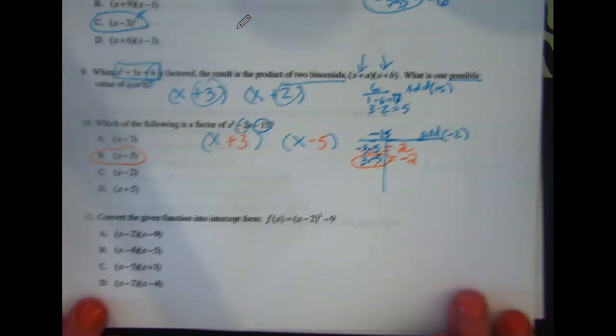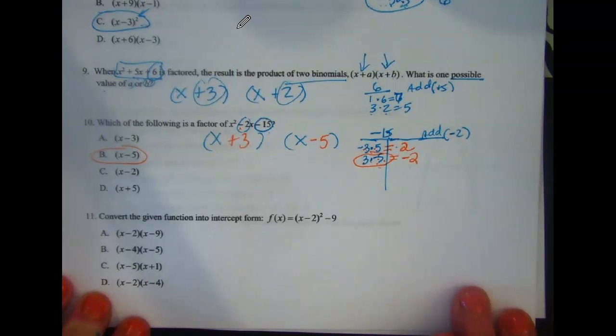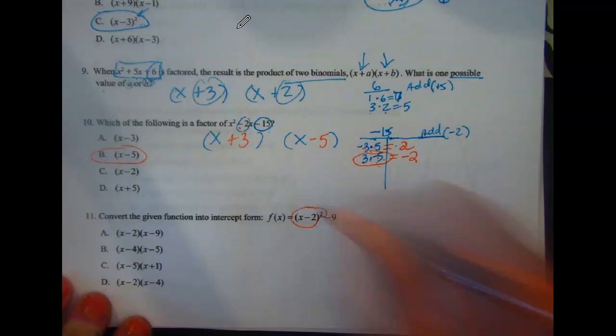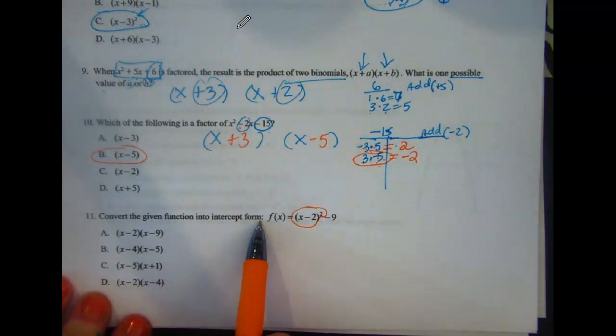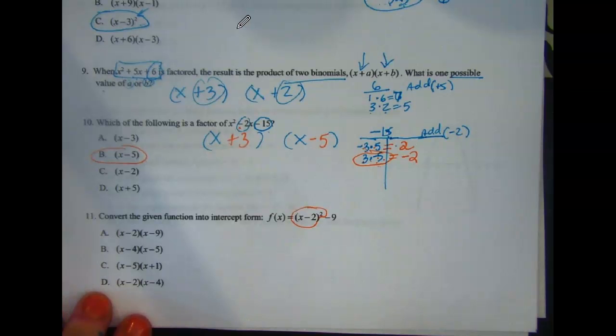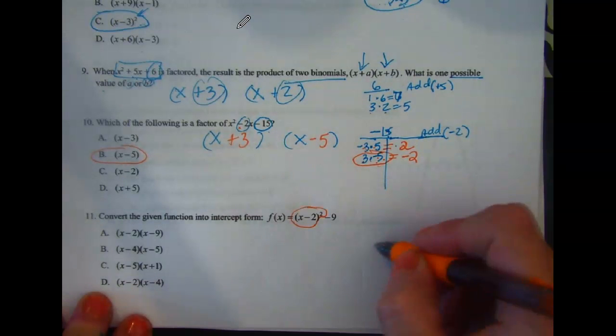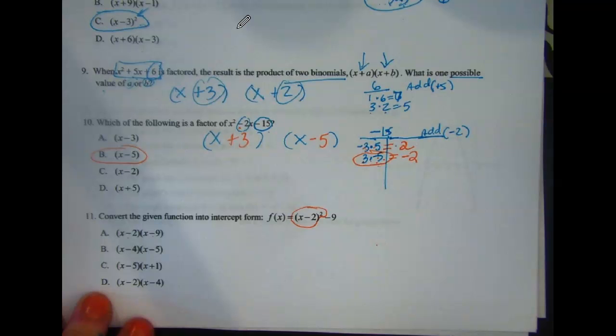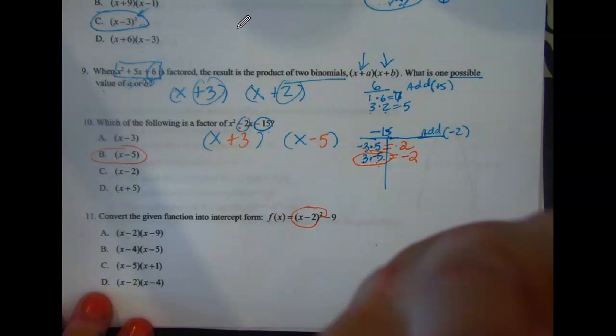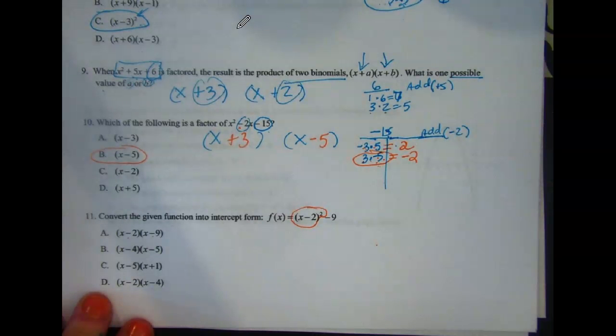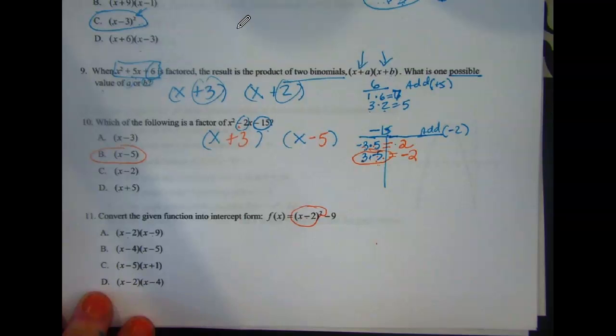This one's just going a little bit further. First, we have to do this part here where we're converting this into intercept form. So the first thing we need to do is go back to the target we just did before this on the page. We need to get it into standard form, and then we need to find the roots. There's another way, but I don't think we've gotten into that yet. So I'm just going to do it the normal way where we're used to doing it.